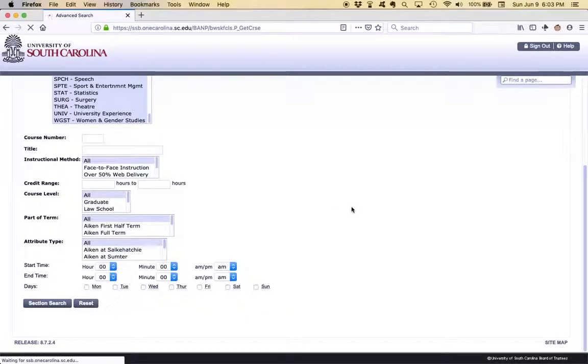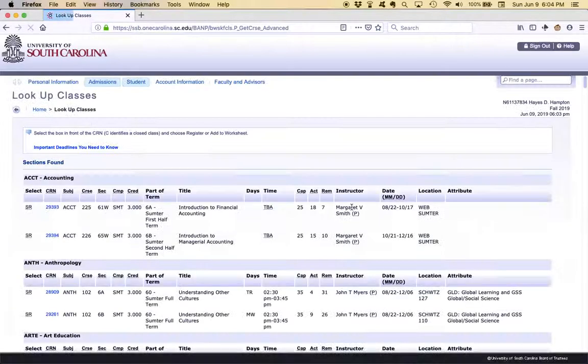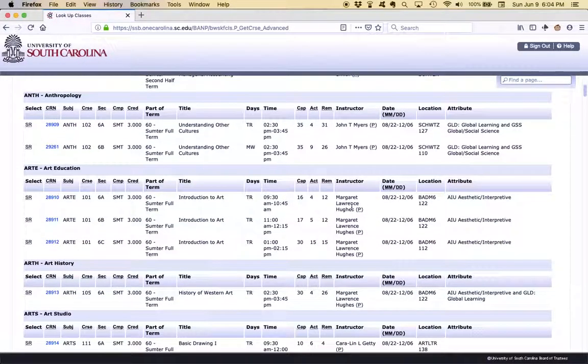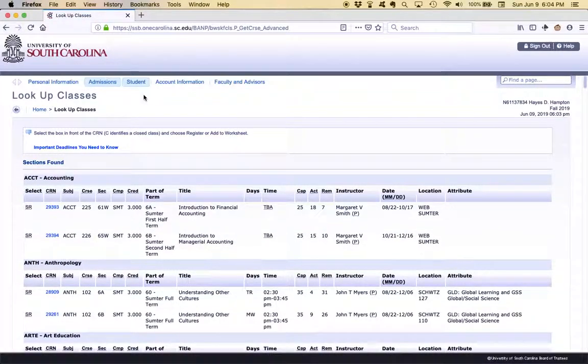So this, I'm sure you're used to seeing the entire fall schedule with seat numbers. The number of seats remaining is under the remaining column. The number of students in the class is under actual for actual enrollment.